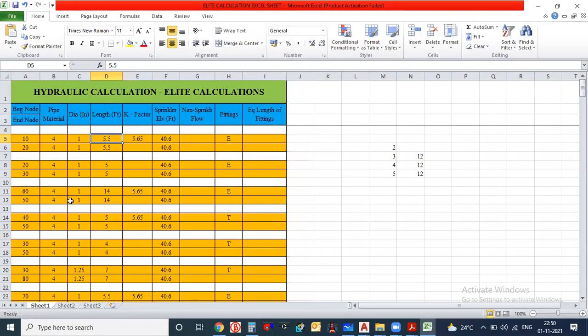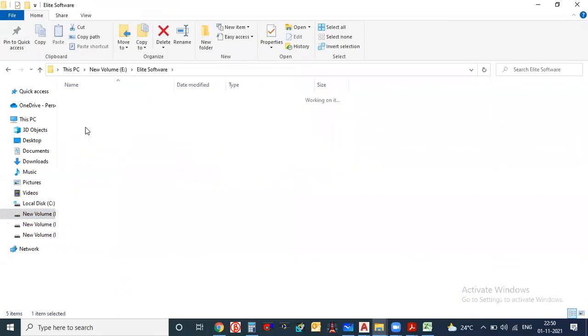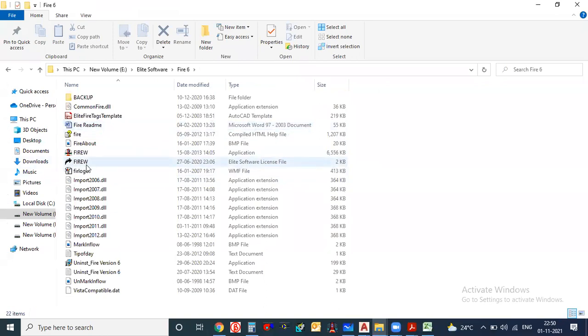Sir, when we download the software, do we have any crack, or will it directly download and run the setup? There will be one license file. This thing should come actually. One crack or original license. Crack, I believe. Original we can never get. Don't expect the original, because original files are very expensive. Every year you have to renew the license. Yes, this license file will be there, this black color one.